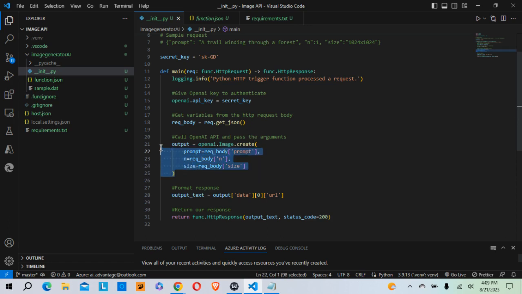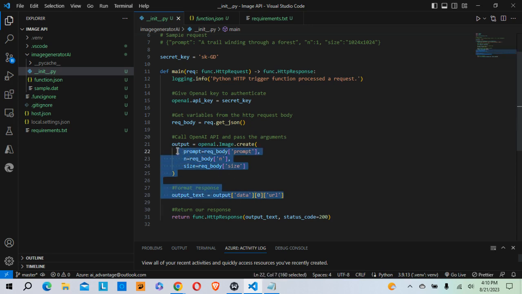In this code, the output, we're calling openai.image.create, and then there's 3 arguments: prompt, n, which corresponds to the number of images that we want, and size, the size of the image. And then we're sending this information to OpenAI's image generator and getting back. This needs to change to output data 0 URL.